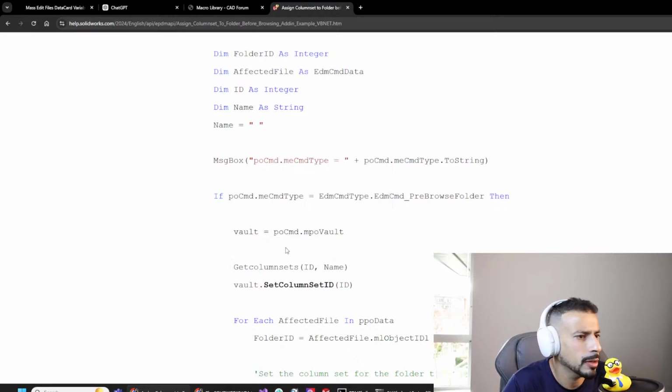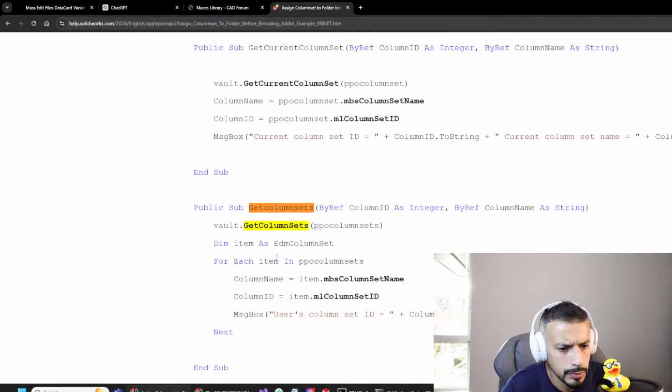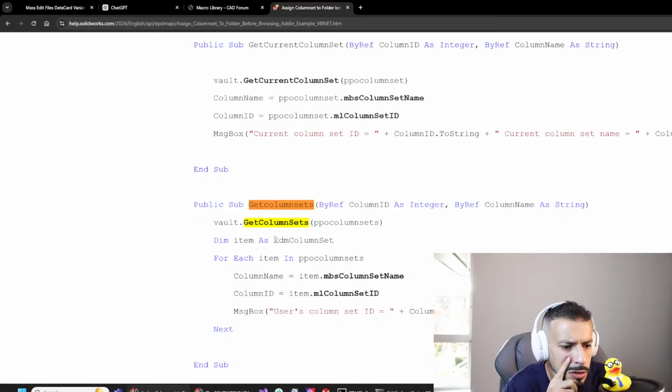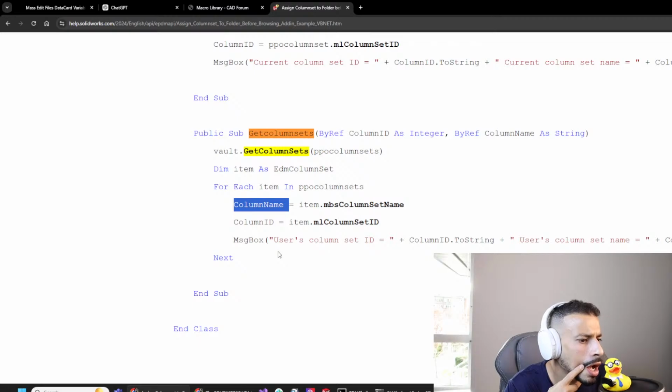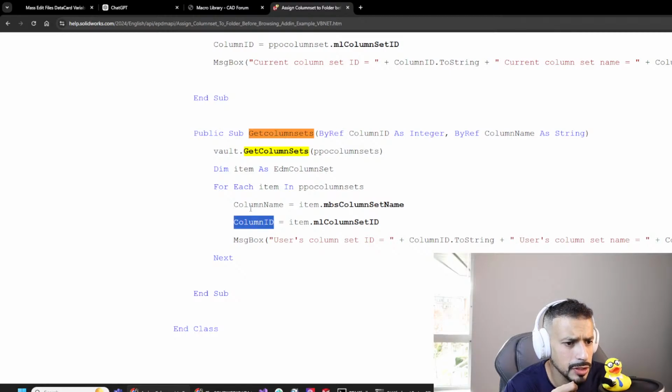If I look this up, this goes and gets the available column sets from the vault. So for each item in column sets, okay, it shows you the available column sets for the user and sets column name and column ID.